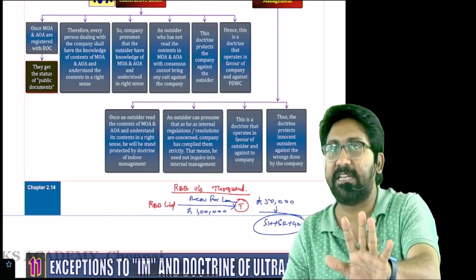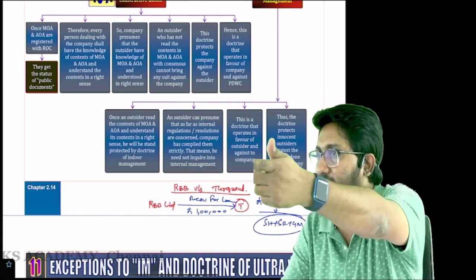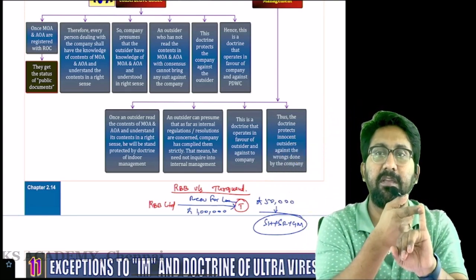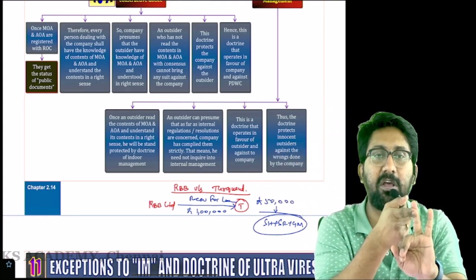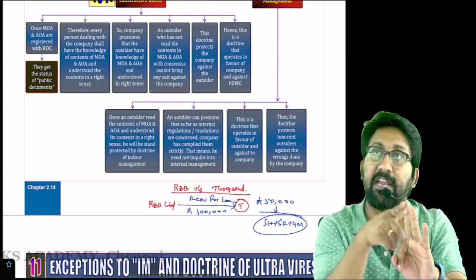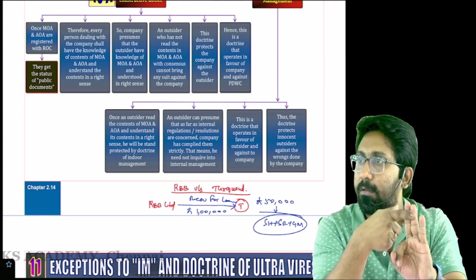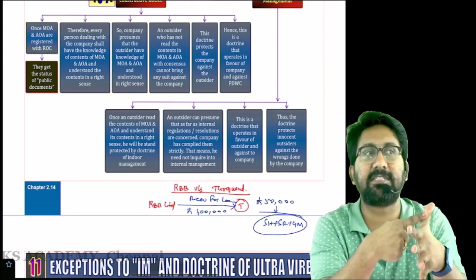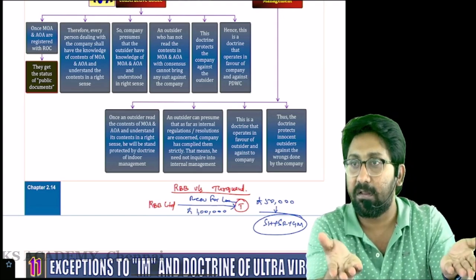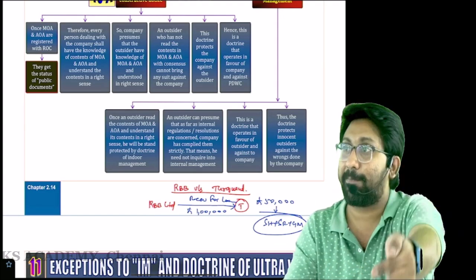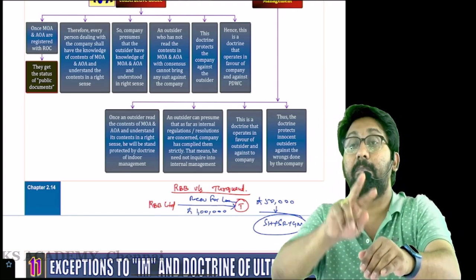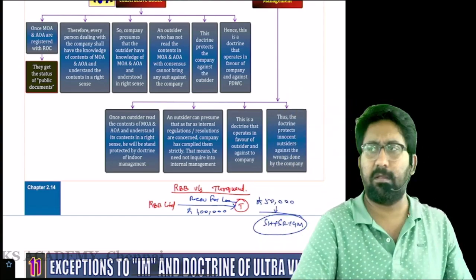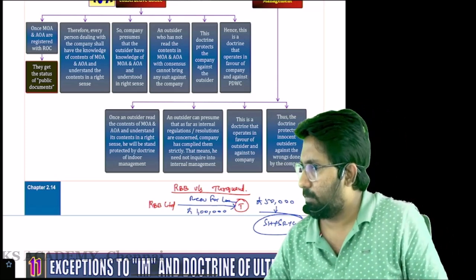Why a member is an insider for this topic, I will explain in Section 10 in tomorrow's class. But as of now, answer. Member in a member capacity? Member as a creditor? Member as a debtor? Member as an advocate for the company? Member as, for example, a director? Member in member capacity is an insider. Member in capacity as a director is an outsider. I am only a director. Has everyone understood?